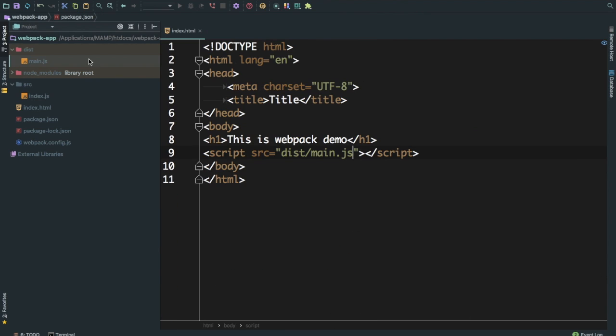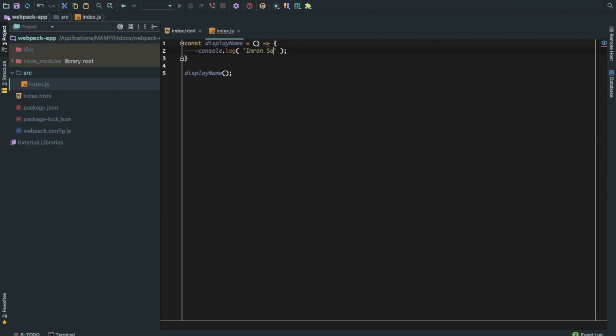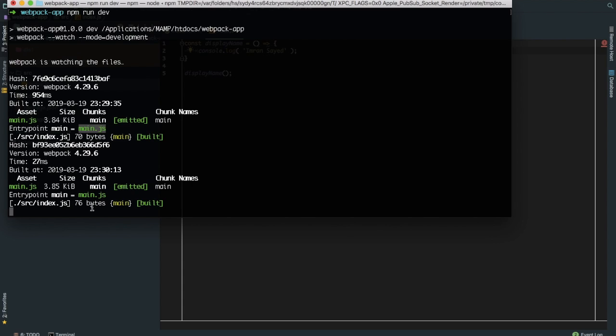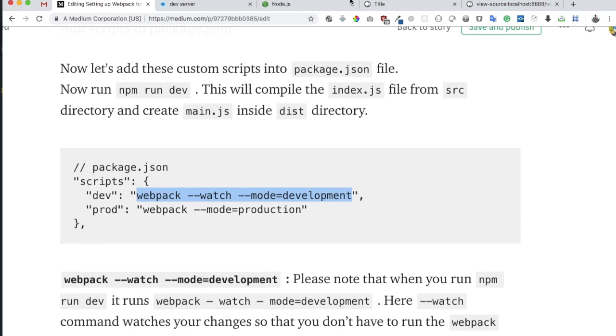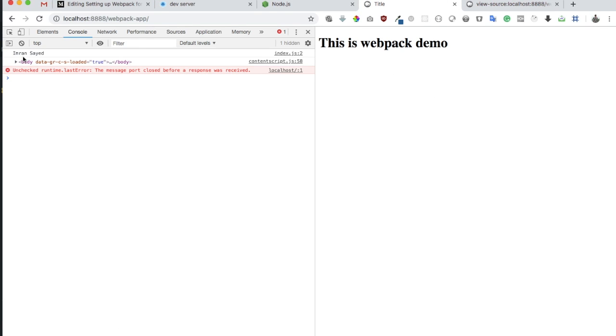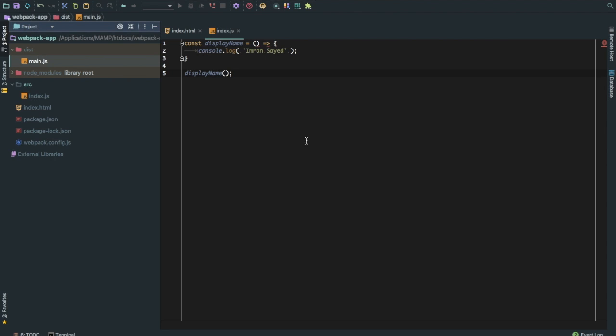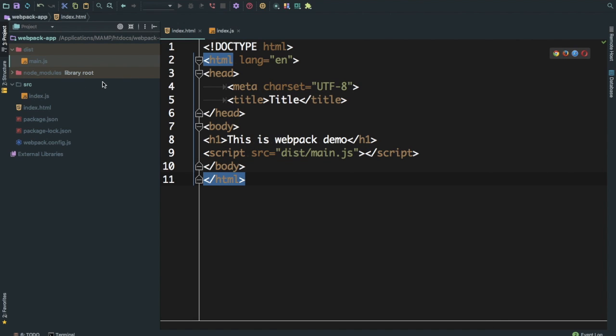Even if you delete it, and you make some changes here, unsave it, save it, and let's see. Webpack has again created a main.js file which I had just deleted, right? If you go back and check, refresh, and sure enough you can see Imran say this being displayed over here. So basically it allows you to take your entry point and bundle it and produce a main.js file which you can then include in your index.html, and you can use it for any of your projects.